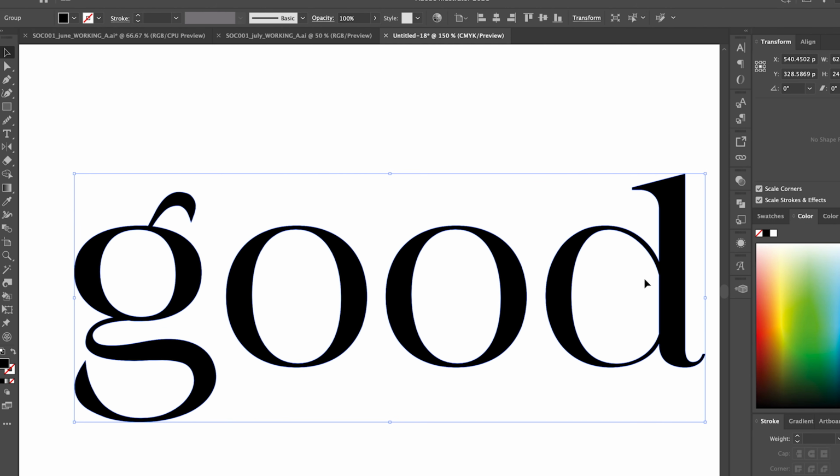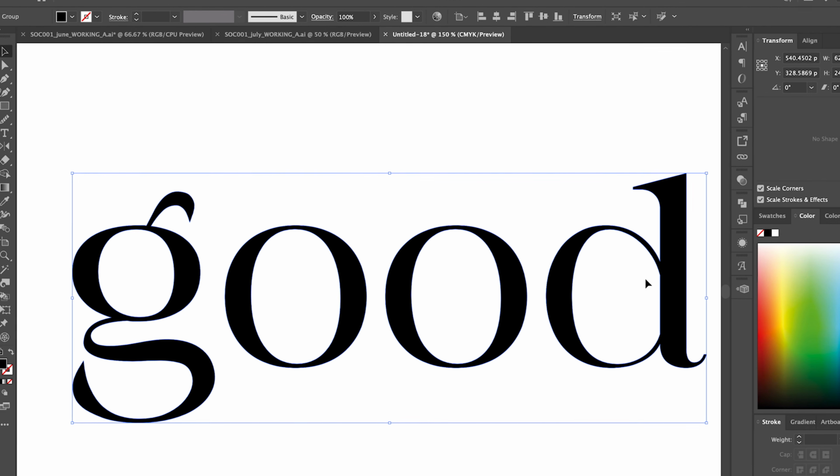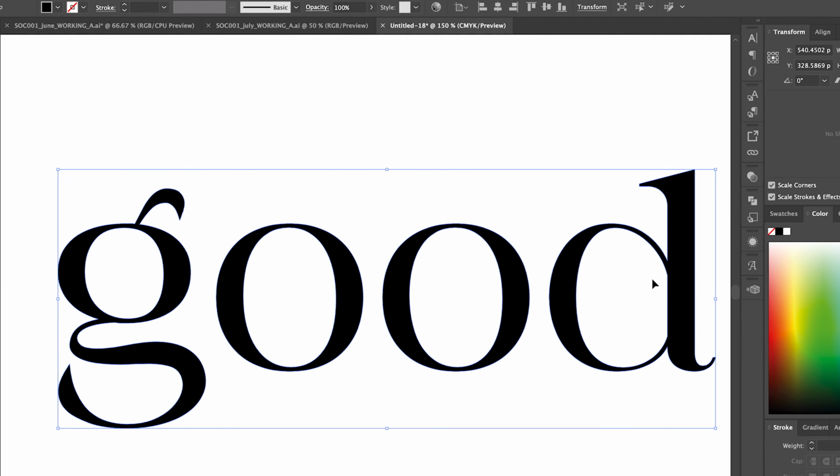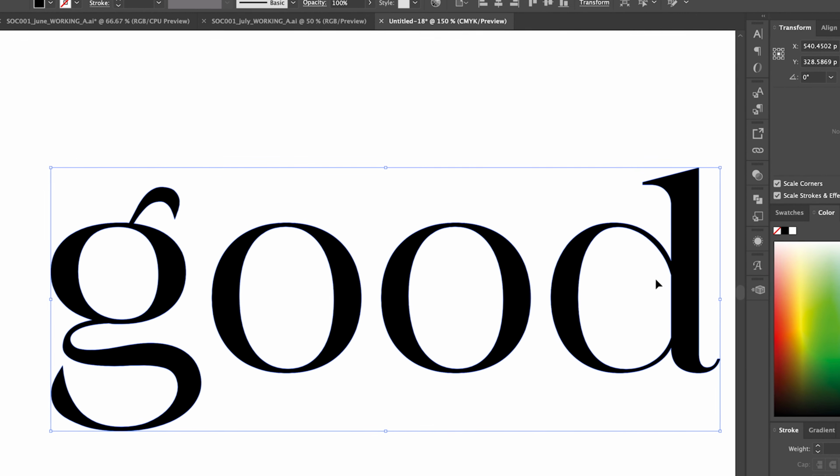Not every letter obviously needs to be customized, but it is good to sort of know which ones you're going to tweak. So looking at this just as the word good, I think that the two O's can be left as they are because they create something really nice and symmetrical. And then the G and the D can definitely be tweaked. I've mentioned it before, but G is really nice to tweak, and I can definitely create my own tail to the G. So I'm going to amend the G and the D.